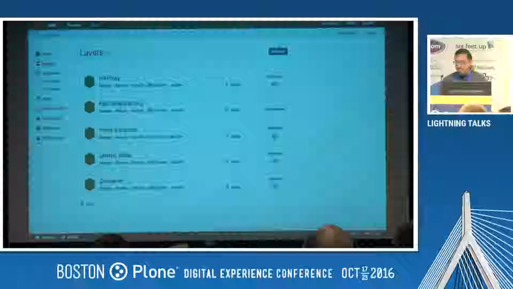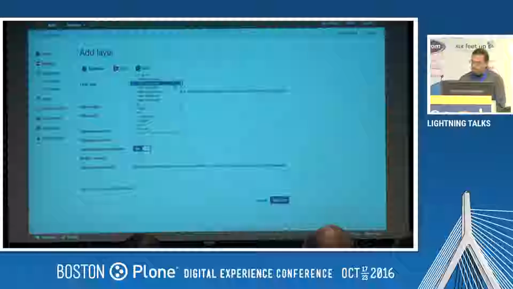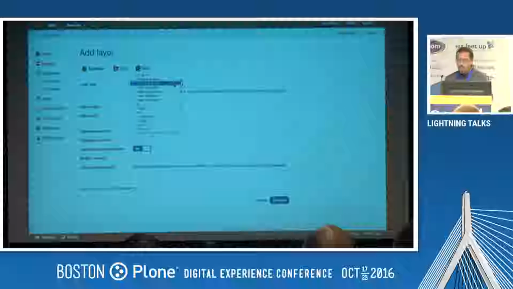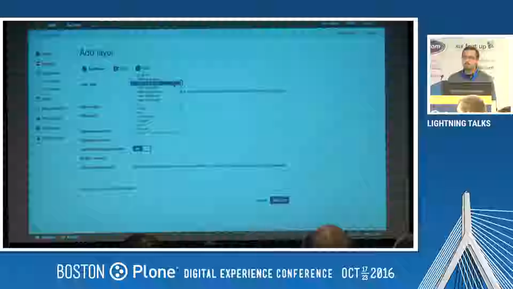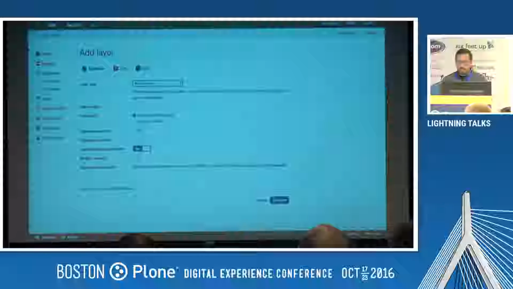Built in, they have all of these layers of functionality. You can see here they have a Rails app server, a static web server, a PHP app server, a Node.js app server, a Java app server, something called AWS Flow, which is some custom Amazon Ruby app server. But they don't have Python. There's no Python. So I built a Python thing for it, which is one of these custom apps.